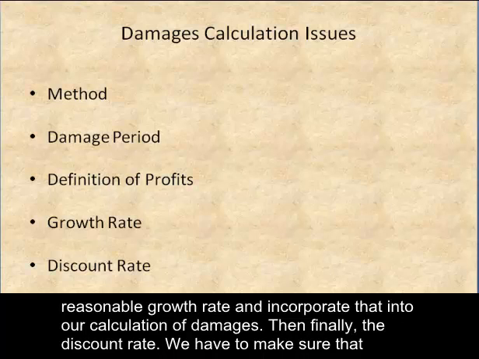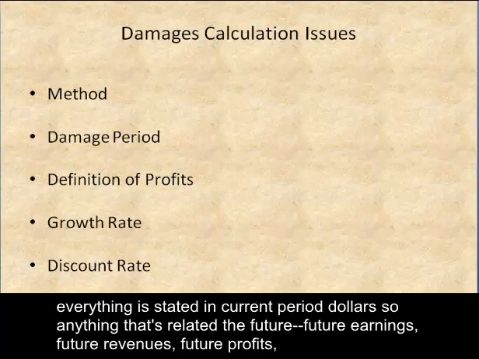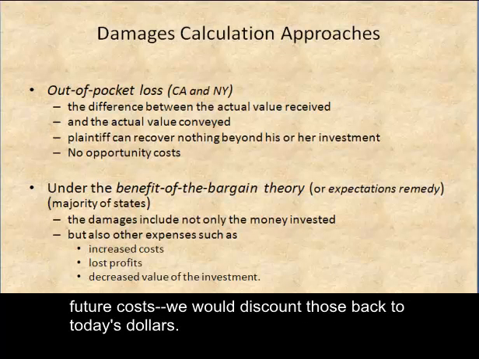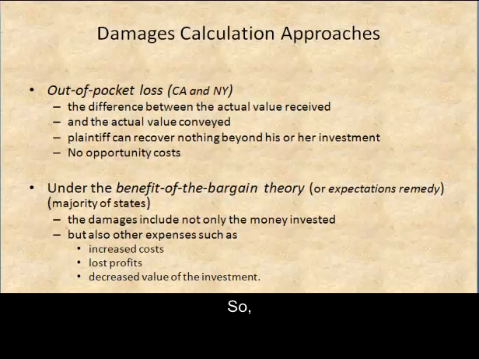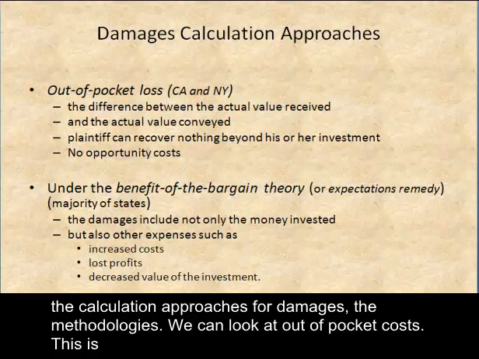And then finally, the discount rate. We have to make sure that everything is stated in current period dollars. So anything that's related to the future earnings, future revenues, future profits, future costs, we need to discount those back to today's dollars. So the calculation approaches for damages, the methodologies.